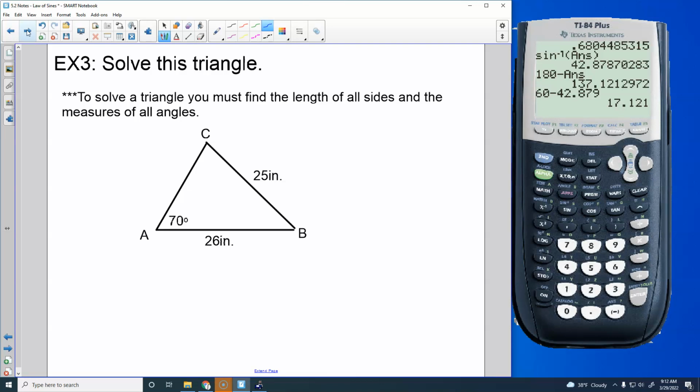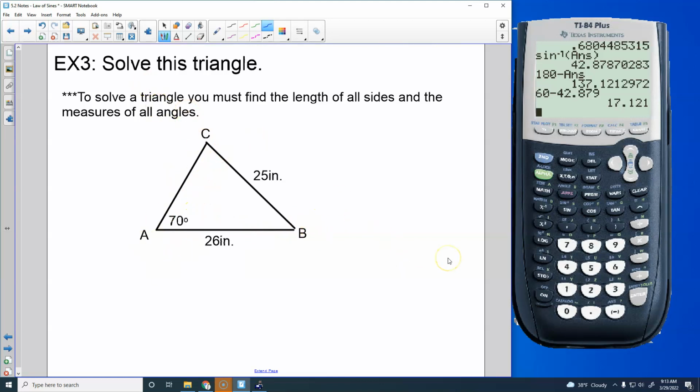They ordered us the program, the CUDA worksheets that I usually give you. Usually I just use the free ones, but they ordered us the program so I can actually make my own worksheets now. So I took a lot of the solve the triangle problems off. There's still a few because sometimes you might need to know how to do that, but I took a lot of them off just because it takes forever to do whenever you have to do this. But we do need to know how to do at least one of these.